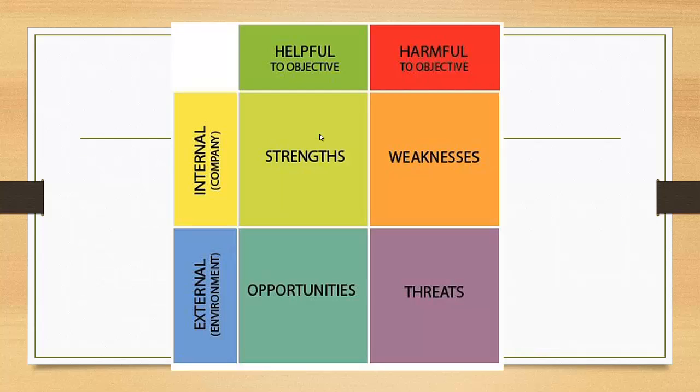When you see a SWOT analysis, this is the formal way it should look. Again, you have things that are helpful over here, strengths and opportunities. We can all probably agree that those are positive things, and the harmful things would be our weaknesses and our threats. But what distinguishes them is whether they're internal or external. Are they within our company? Are they strengths within our company, weaknesses within our company? Or are they external, things that are in our environment, opportunities and threats: regulations, laws, taxes, competitors? Competitors are going to be in our opportunities and threats.